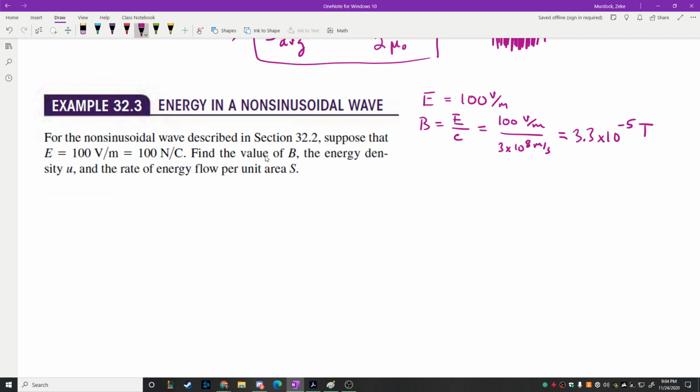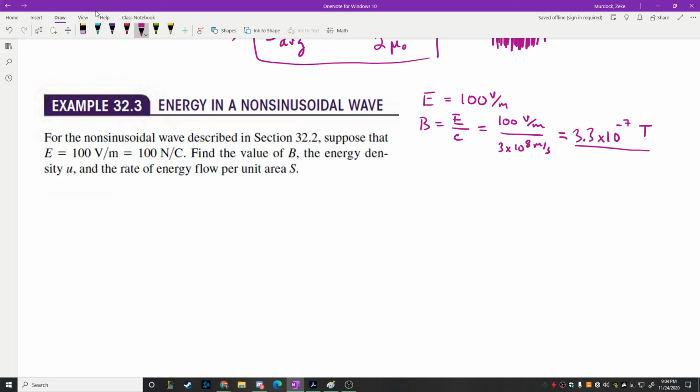Ooh, I have the answers in front of me because I actually worked on this. No, it's 10 to the negative 7 because I'm bad at math. It goes the other way, not the way I went. It was negative 6, so it needs to get smaller. This is negative 7, and then you get Tesla. You can prove for yourself that volts per meter divided by meters per second gives you Teslas.